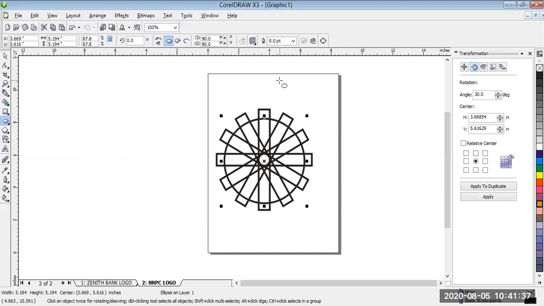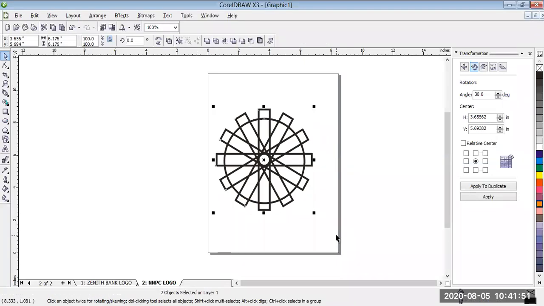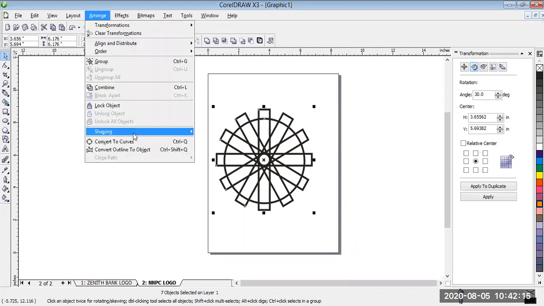Fine. Now that I have this, what I want to do is to trim. I don't want the inside here to be displayed. So you click your Pick tool, then you drag to cover it. Everything is now highlighted. Please take note of the steps. Of course, whatever I'm doing now is being recorded, okay? I'm recording it currently. So if you need it, I can post it to you for you to also see what we did. So we go to Arrange. After selecting all these objects, we go to Arrange here. You see this Shaping. I see this Shaping here. You see this one, Weld. You say Weld.